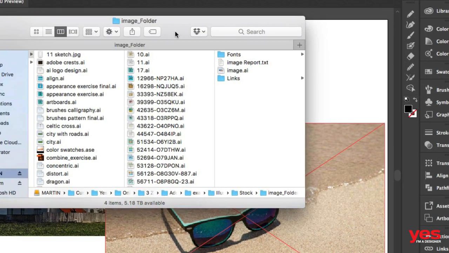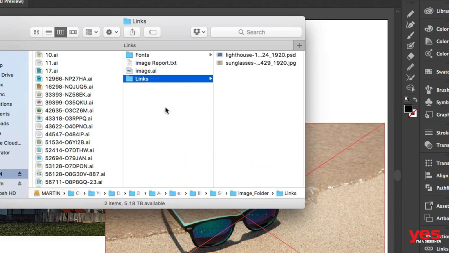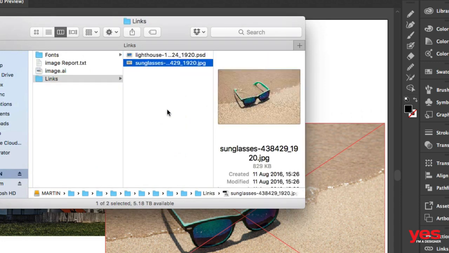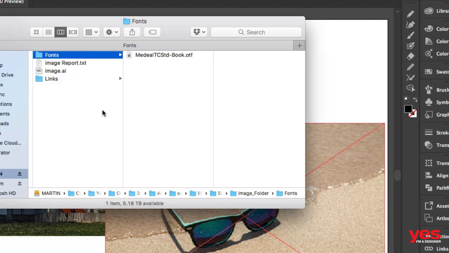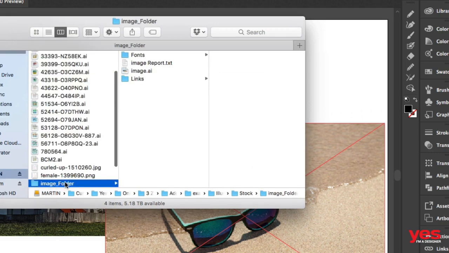So here I can see the folder that has been created, within which I have my Illustrator document, the AI file, and next to it I have a links folder with the 2 pixel images or photos, and also I have a fonts folder with the actual font file. So as long as I give someone this folder, which is my package, they will be able to work without any error messages. So the Illustrator file opened up from this package folder will find the relevant font and will find the relevant images from the links folder. So that's a very smooth way of working with images. So that's what I recommend to do.